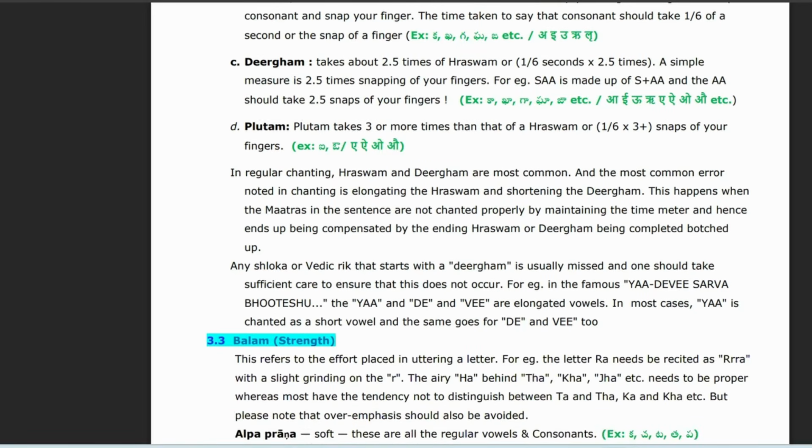So when you are chanting, make sure when you're looking at the script that if there is a hrasvam, you pronounce hrasvam. If there is a dirgham, you need to pronounce it with a dirgham. We sometimes miss the dirghams, especially in Anushtup Chanda, when we are in the middle of the sloka; we try to skip the dirgham or put in an extra dirgham. We need to make sure, because that changes the chandas, the meter of the sloka. If you see a hrasvam, pronounce it hrasvam. Dirgham, pronounce it dirgham. Okay.